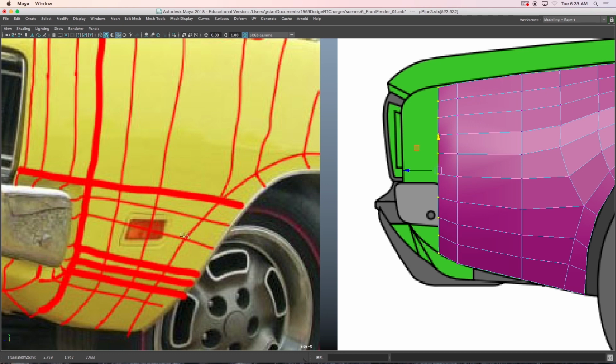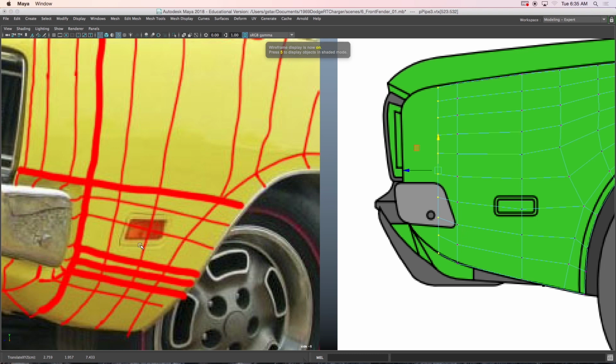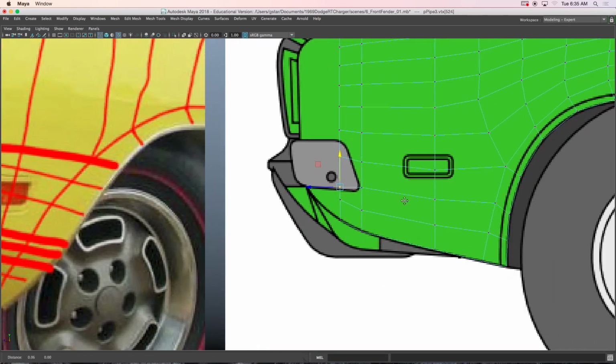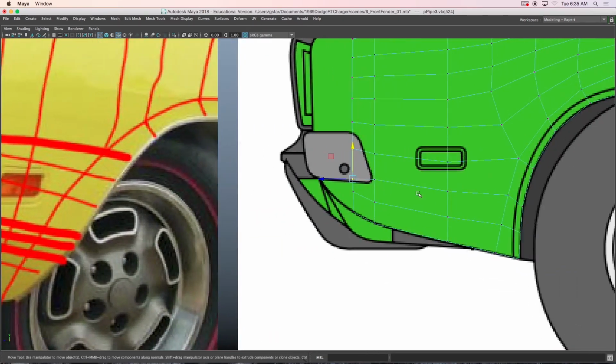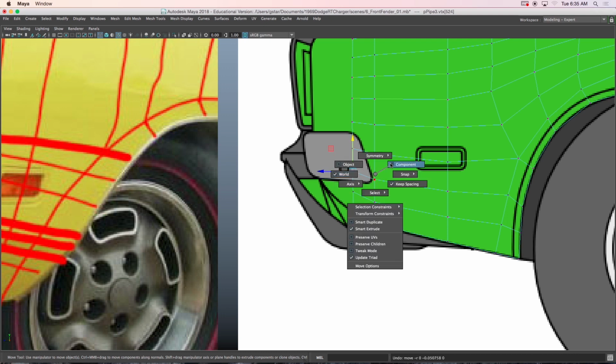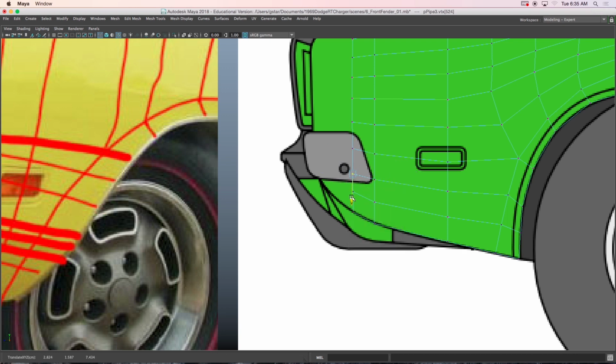And I know I have this really distinct edge that goes across here, so I want to try to keep this guy straight. So if I hold V, actually I don't want to move it in the world, I want to move it in component mode. So let's do that.